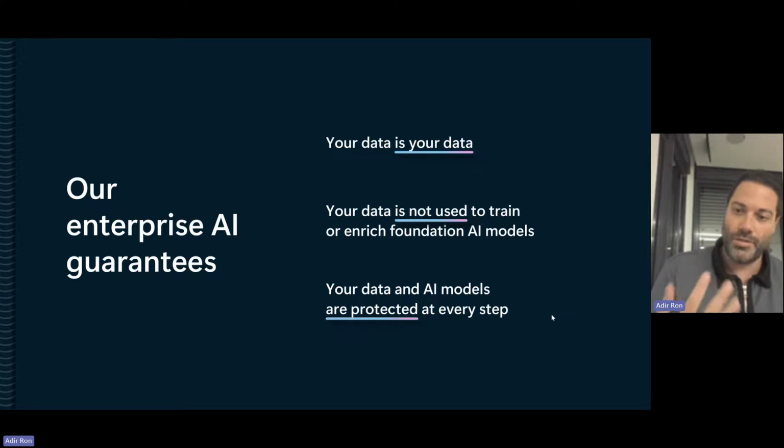So I understand this is a big concern, and maybe that concern is valid in some of the external, specifically the consumer-based applications, even from OpenAI or some of the other areas. You may want to learn a little bit about that to evaluate what is relevant. But specifically for Azure OpenAI and for Azure AI as a whole, those are the commitments we have. If you want to learn more about this, you can go into the Compliance Center on Azure AI and just read about it, and specifically some of the certifications that we currently have, whether it's for health or for financial services or for government and things like GDPR. I really recommend you educate yourself, but there is a big difference between working with Microsoft and working on a consumer-based product.